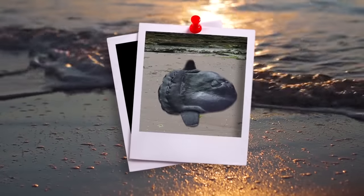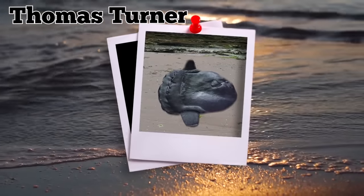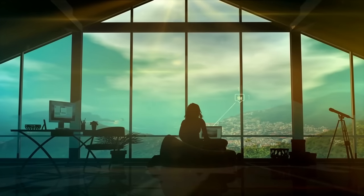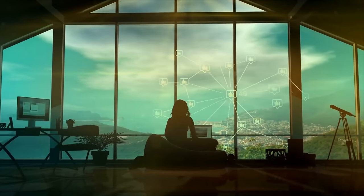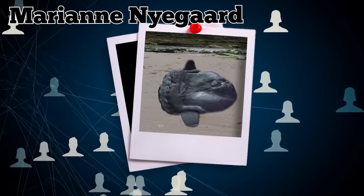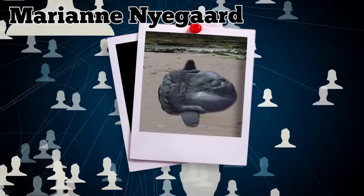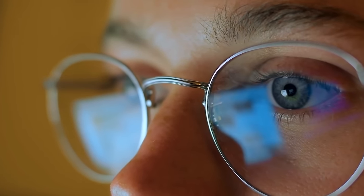When he saw Nielsen's photo, marine biologist Thomas Turner rushed to the beach to get a first-hand look at the fish. He posted photos of it online, and they caught the attention of Australian researchers, who speculated that it was a hoodwinker fish. Marine scientist Marianne Nygaard, who discovered and named the species in 2013, was tagged in the photo. She told USA Today that she nearly fell off her chair when she first saw the image.